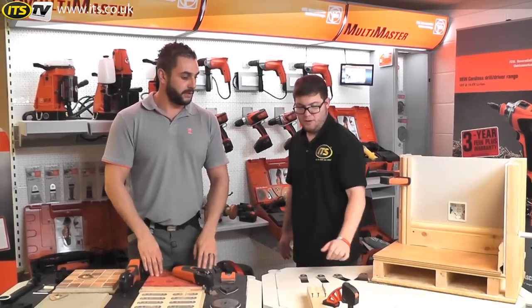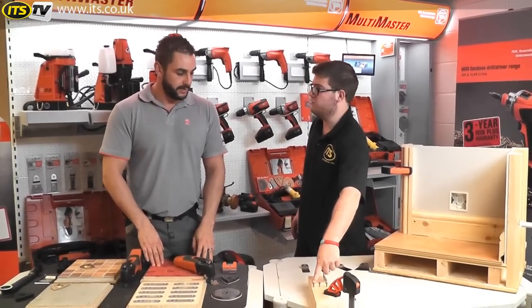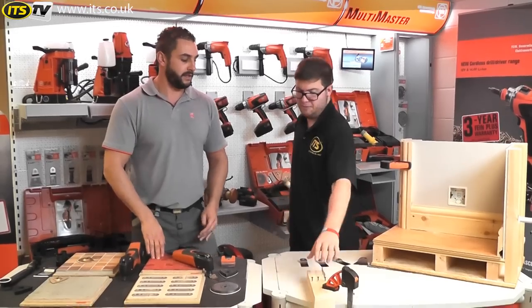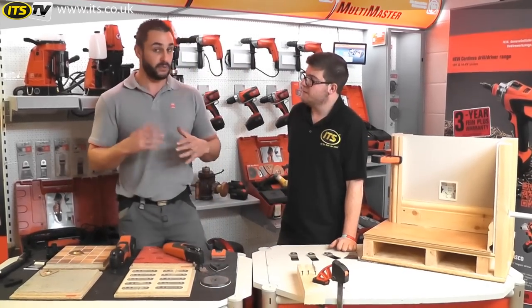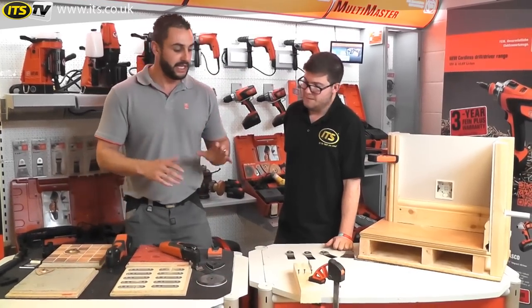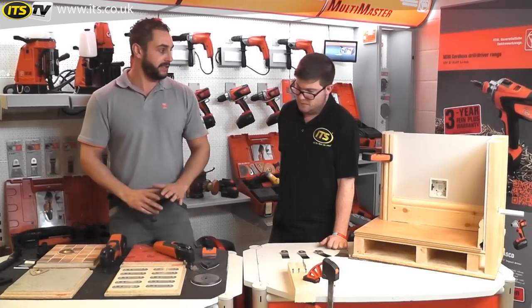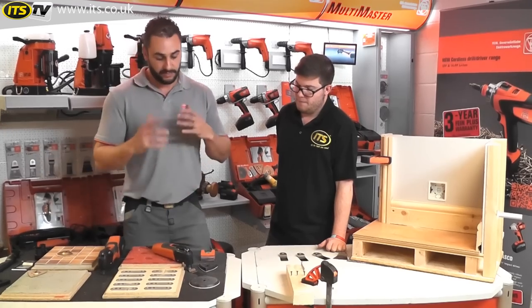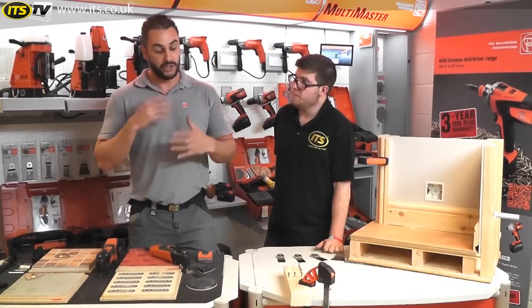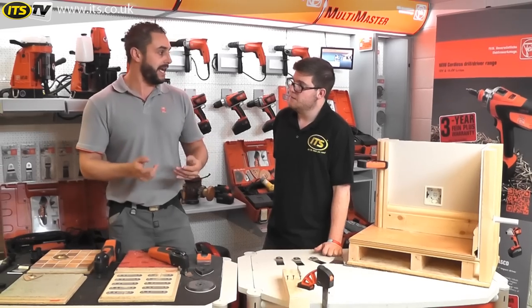So that's a good amount of cutters. What I've noticed we've got in here, Nathan, is one of those big old tough screws. Which of your cutters is going to deal with something like that? This is the reason we've got the screws in here — something I just want to get across to people watching is that none of these blades are going to cut through hardened screws. It's a problem that end users seem to have — they'll come to us and say they've worn the edge off a blade, and when we ask what they were cutting, they say they were only trying to cut a screw.